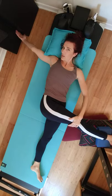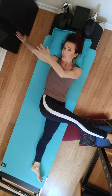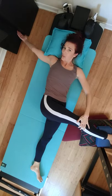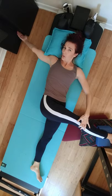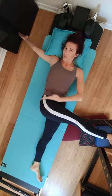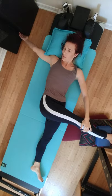So you'll see when you get to a good reach, if you see my leg line and you see my arm line, they're actually in line with each other. And that's a good pull. So you don't want your arm down here, right? So you have to sort of use your visual a little bit. Maybe you have somebody who can look over that can help you.